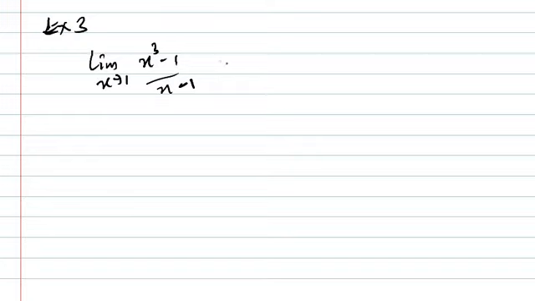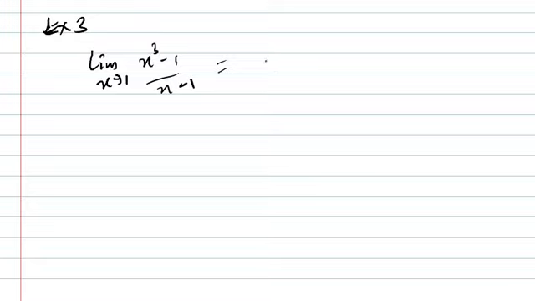Likewise, if we substitute x equal to 1, we'll also end up with an indeterminate form, which is what we can see: 1 cubed minus 1 all over 1 minus 1, which is 0 over 0. So we are not going to use the substitution method. Also, you can solve this one using the factoring method. So to do this, you can get 2 factors which will give you this.